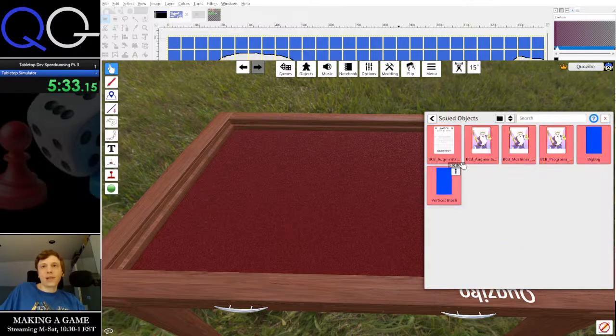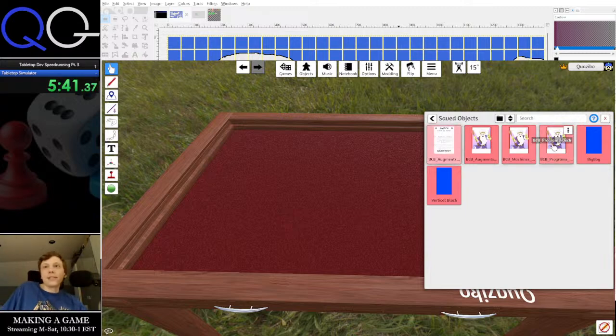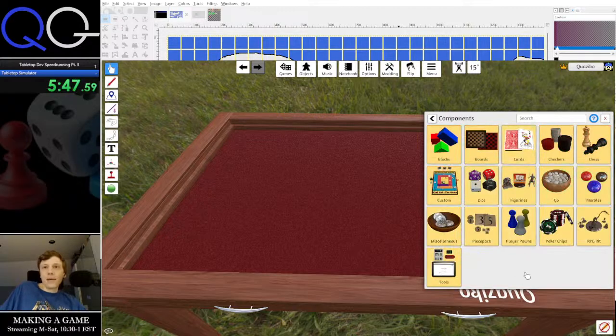And components. So you can have saved objects. Here are a bunch of objects I made. This was for a card game. Actually, two of them. I created components and saved them in here. And then components. This is where we're going to be most of the time. If you really want to get lazy, they have a bunch of components already created for you. So if you wanted to prototype something super fast, you got dice, you got pawns, and all these different sorts of things, standard playing cards.